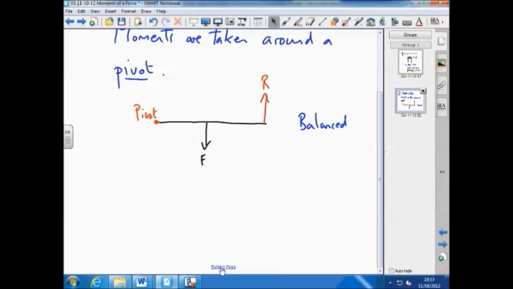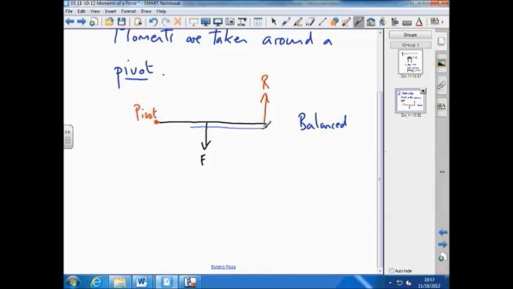If you think about it, the effect of this force, down force, if we think about levers for a minute, the effect of this force is more than the size of the force. It's also to do with how far away we are from the pivot around which this thing's turning. We've all used levers before, crowbars, so you know that the further you are from the point of action, the pivot in this case, the greater the effect of the force that you're using.